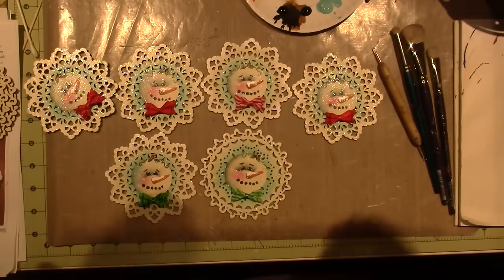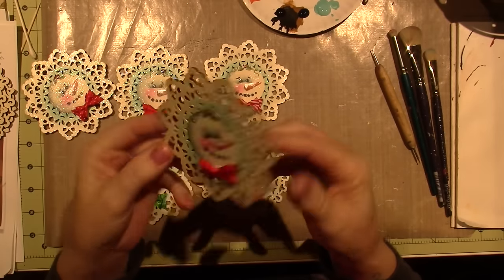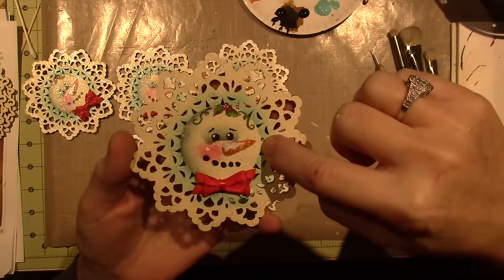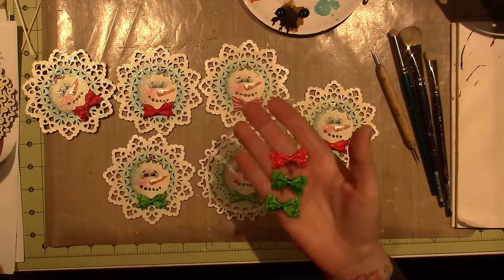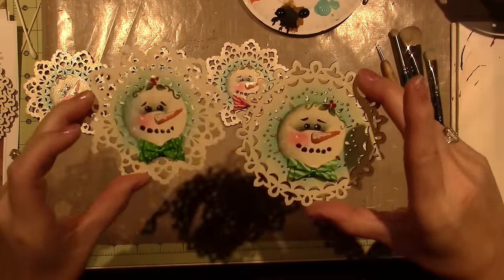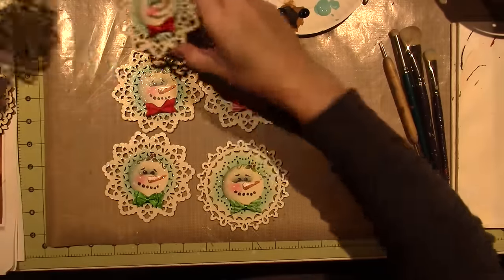I'm going to come back when I'm all done and we'll put the snowman face on. I'll do another coat of white, and then I'll be back for the snowman face on the front. Okay, I'm back — I got a little carried away, put on Ellen, and look how cute they are! I got to varnish the back still, but it's so cute. The circle was the exact size of the pattern, and I found these little recollections bows from last year — I put them on the bottom. This is the other style of doily.